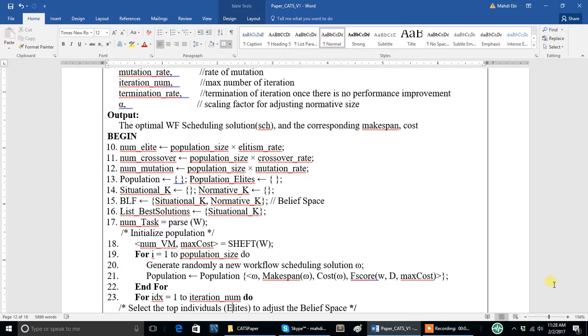In reality, if we have a culture with people, out of these people only a few of them become elites, and the other people are going to follow them because they have good performance in the society. So we choose this 20%, and out of this 20%, the best one is going to become the situational. Yes. It is the leader, the supreme leader. Right. So it's going to be the situational.